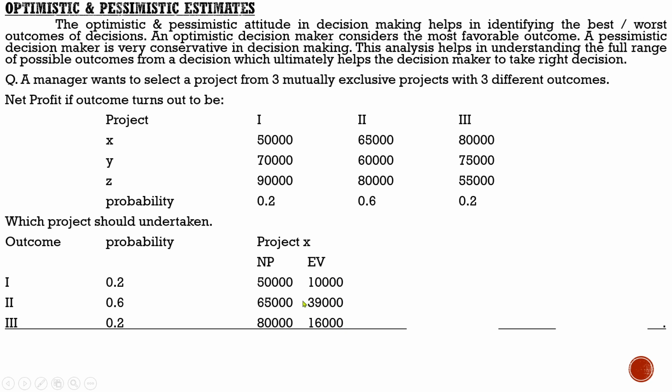So we have got the estimated value of project X. If you take the total, you will get 65,000. See, in the beginning I mentioned that if you add all these probabilities, you will get a total of 1. It won't exceed 1. So the estimated value of the net profit the organization is going to earn from project X, after adjusting all these probabilities with these outcomes, is around 65,000.